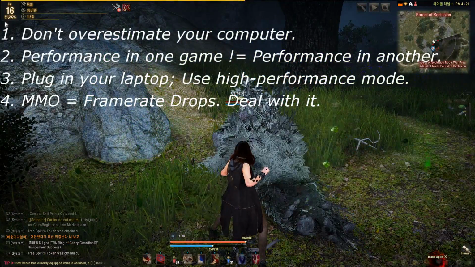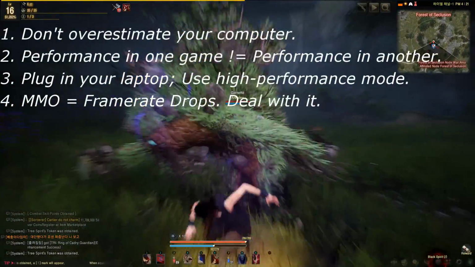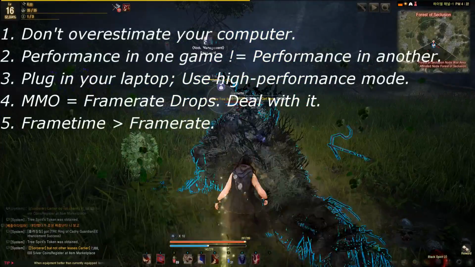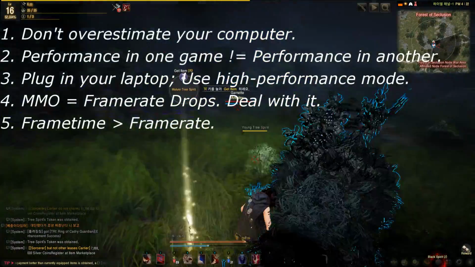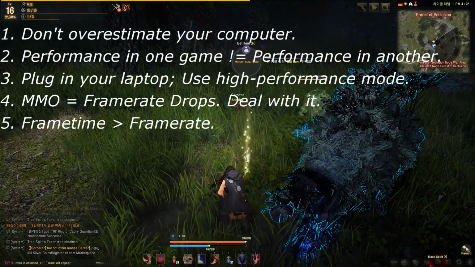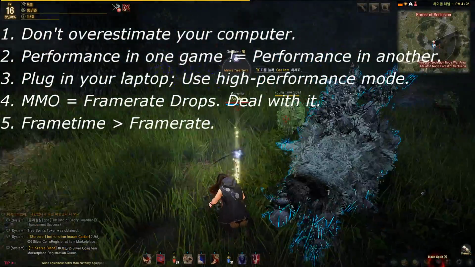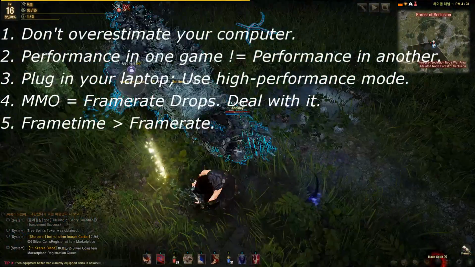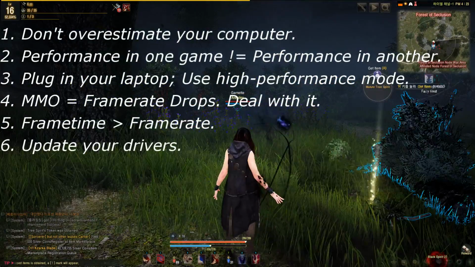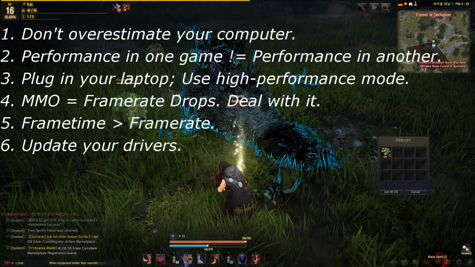Number 5, this one's more personal opinion, but has to do with frame rates versus frame time. Many people obsess over high frame rates, but in my opinion, a consistent time between frames is far more important. I'll go for smooth gameplay with lower overall frame rates than choppy gameplay with highs and lows any day. So it might be worth it to adjust your gameplay settings accordingly. Number 6 is actually the first thing you should do: make sure all your video card drivers are up to date, especially if you have a newer laptop.